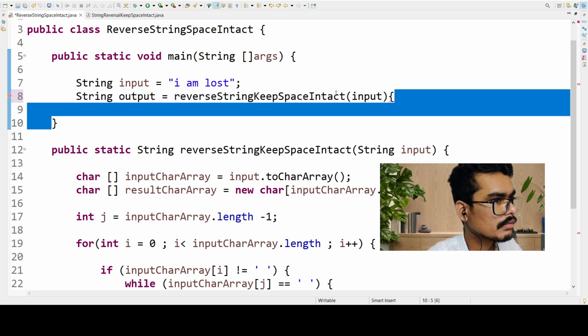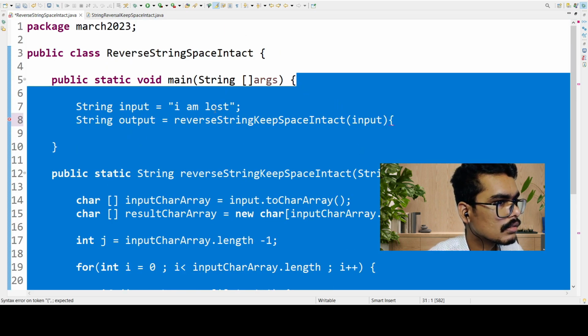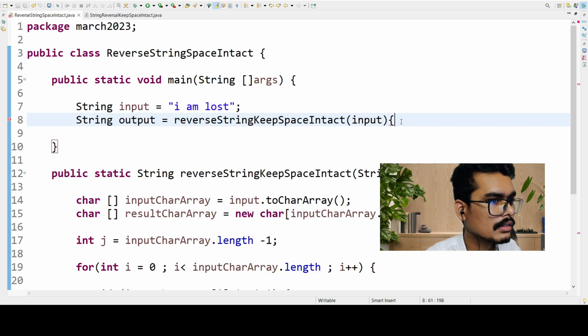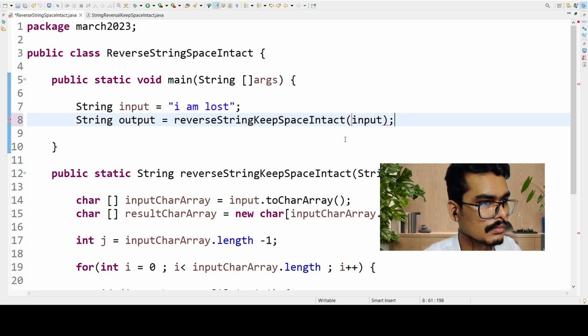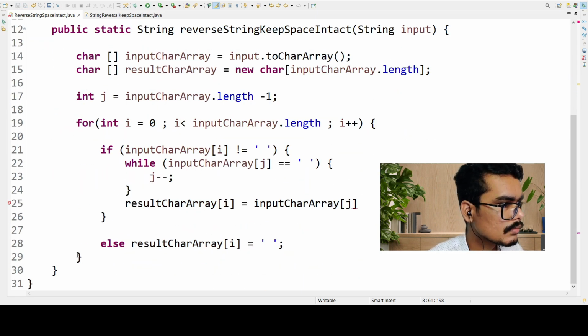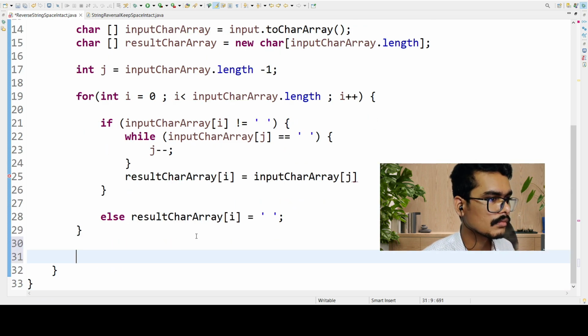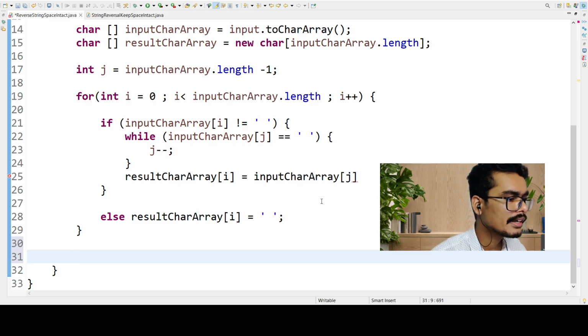Wait. No, this is not correct. Okay. Now, if the certain condition is satisfied, then we will have to create a new string, return new String.